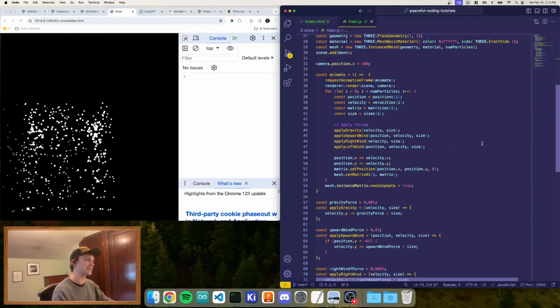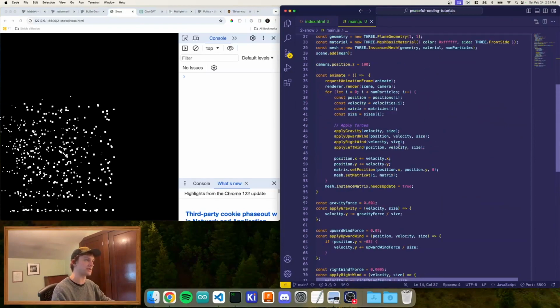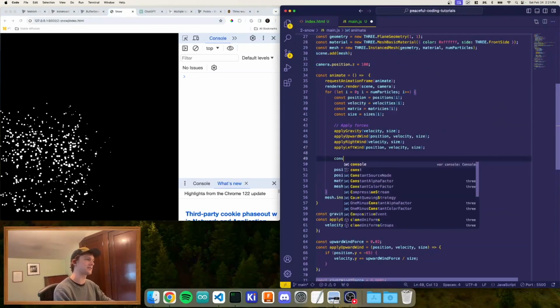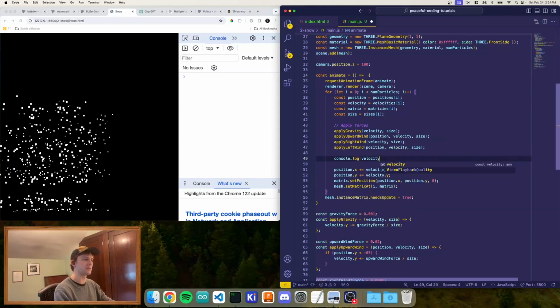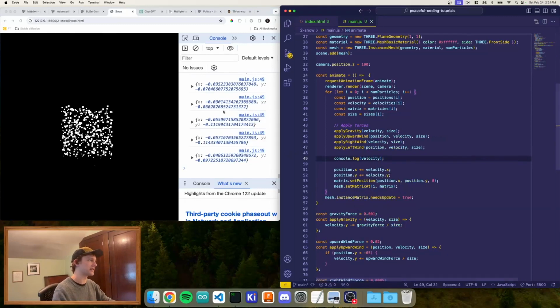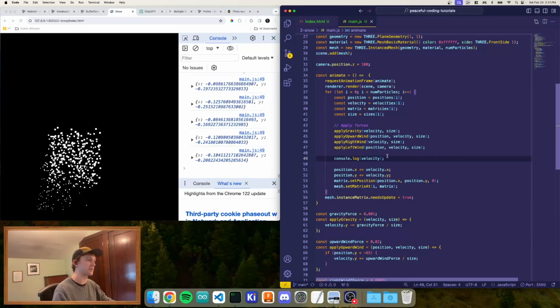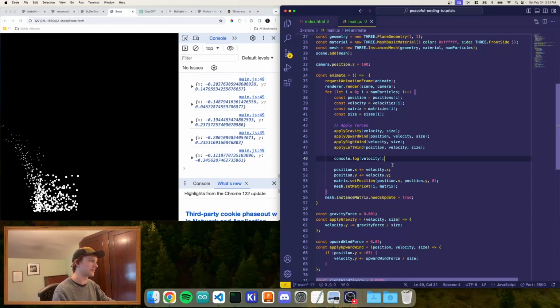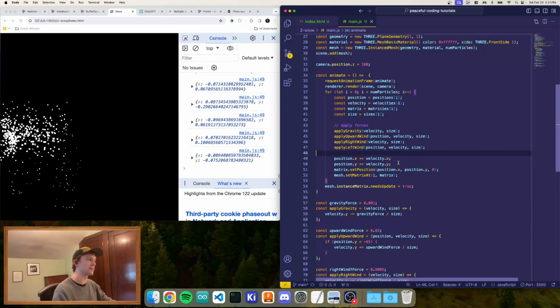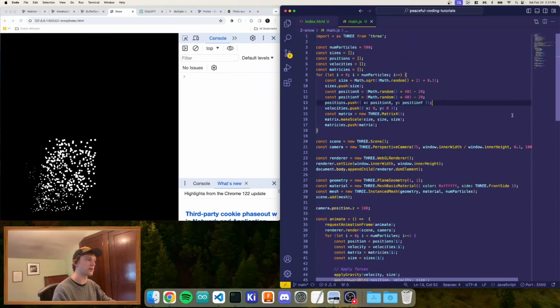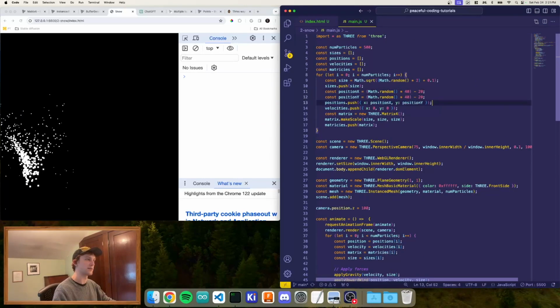I'm not exactly sure what range our velocities are even in right now. So let's go ahead and check. We'll just log out the velocities to see what ballpark range. Okay, these things are like 0.05 or so in either direction, or even 0.1. Yeah, let's give them a -0.1 to 0.1 random initial velocity.